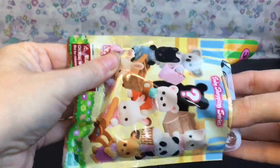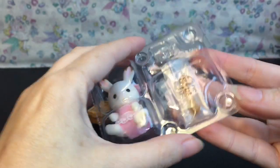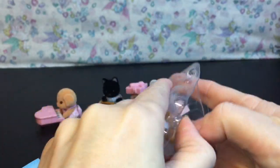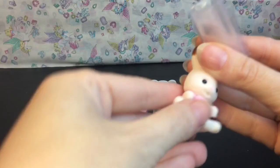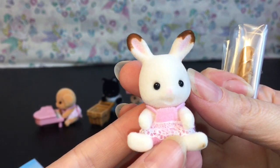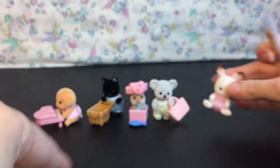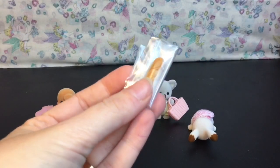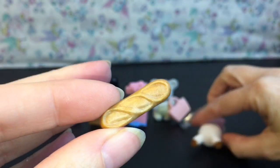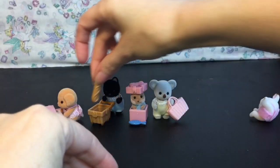And then our last blind bag of the video is the Shopping Series. I would love the cash register one or the bread loaf — and inside, oh, we have the bread loaf! Yay! We have this cute little bunny with the bread loaf — that is super cute! I've opened other food accessory packs in the past, so this will go well. Look at our cute little bunny — I love the brown-tipped ears, cute little pink nose, and the pink little dress outfit. The bread loaf itself looks like a nice little baguette, so she can munch on that or it can go in the shopping cart.